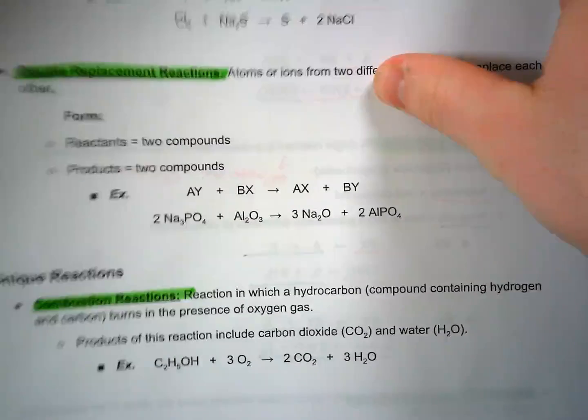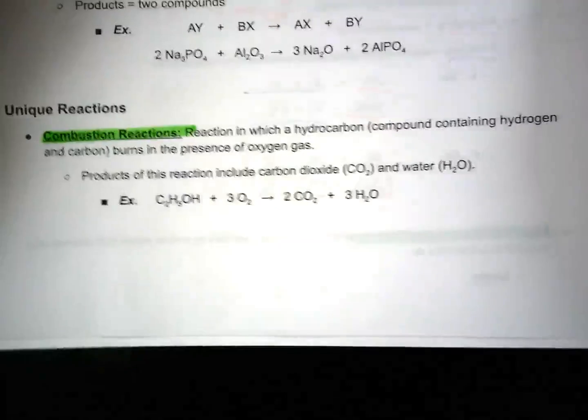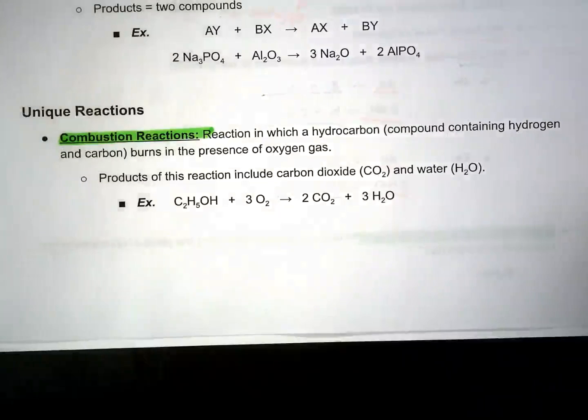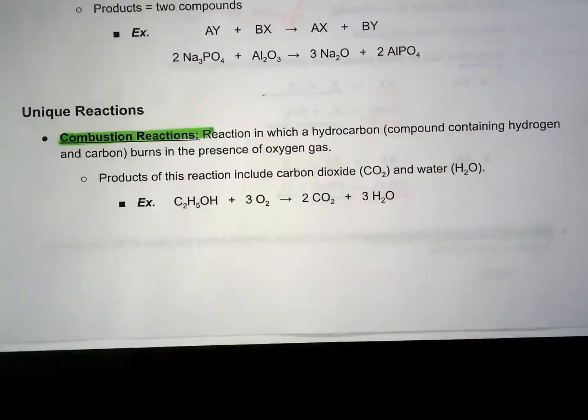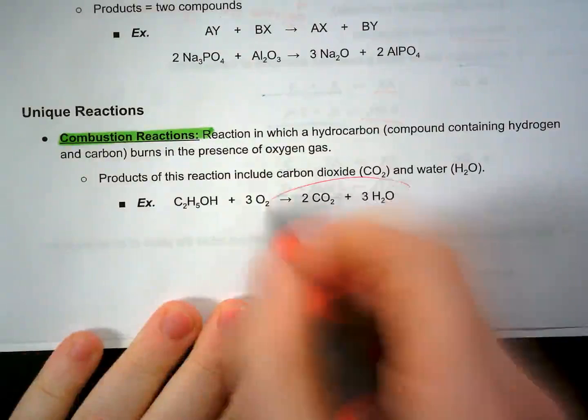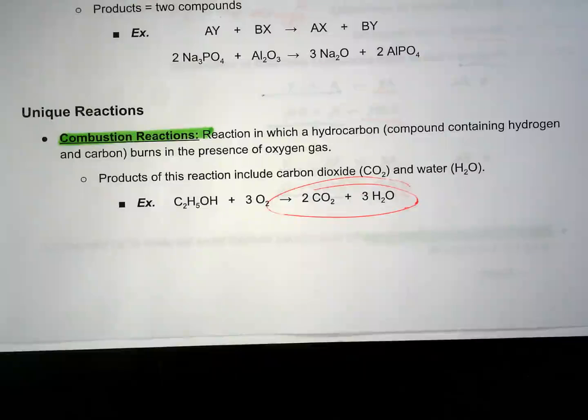And then there's the combustion. Like I said, combustion, yes, it's unique, but that doesn't make it rare. You'll be seeing combustion a lot. Combustion reactions are with hydrocarbons. And the number one thing you have to look out for is this: if you see, at the end of your reaction, that you have carbon dioxide and water, every single time, 100%, it's combustion.